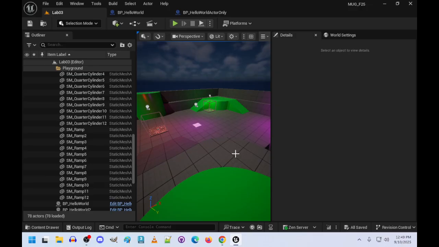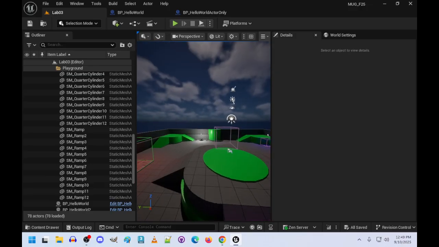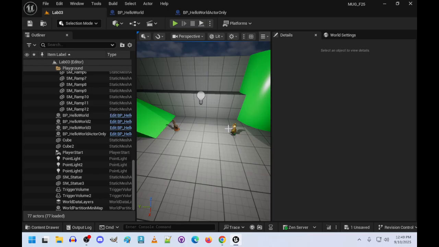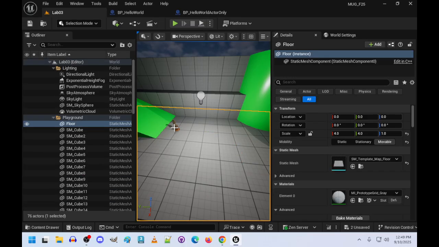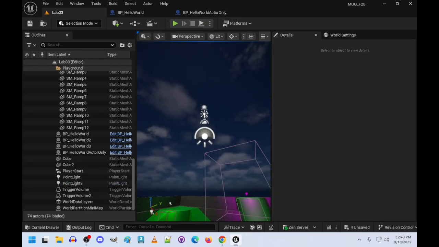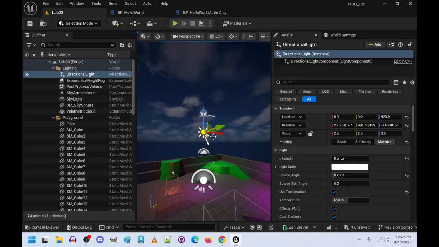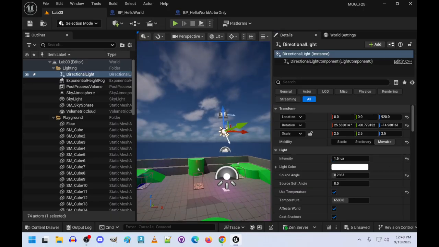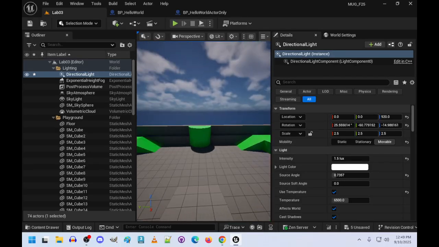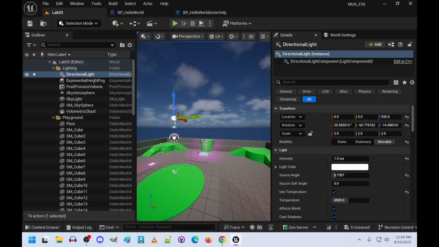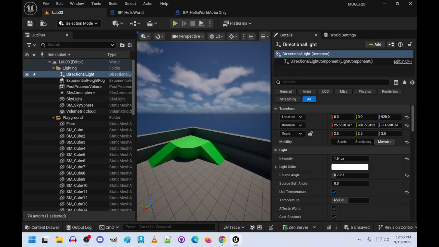All right, I am going to delete these actors. And I'm going to go to, there we go. Make it not so dark, because basically we're going to work on something where we want some more light in this case.